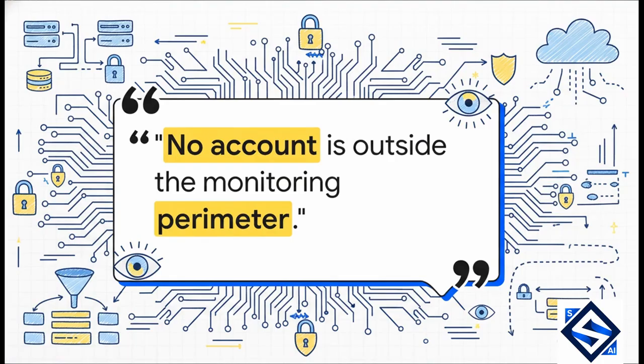Which brings us to a really powerful directive straight from our source architecture docs. This is a totally non-negotiable mandate from the Chief Information Security Officer. No account is outside the monitoring perimeter, period. This sets the absolute stakes for the architectural build we're exploring today. Every single log, metric, and deployment event must be forwarded into the enterprise detection and response workflow.